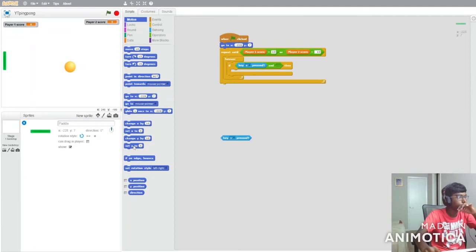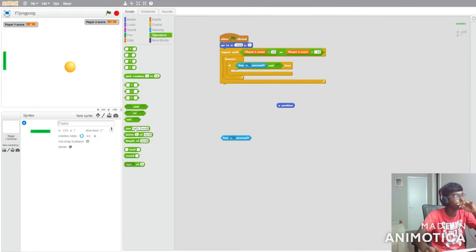And Y position is less than, because we want it to be at a limit. We don't want it to go across. We want it to stay in the screen. So if it's less than 150, sorry, that's the Boolean value because it's not less than 150 because it's in the middle.